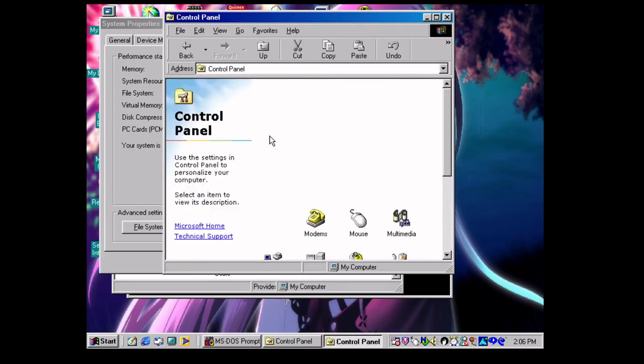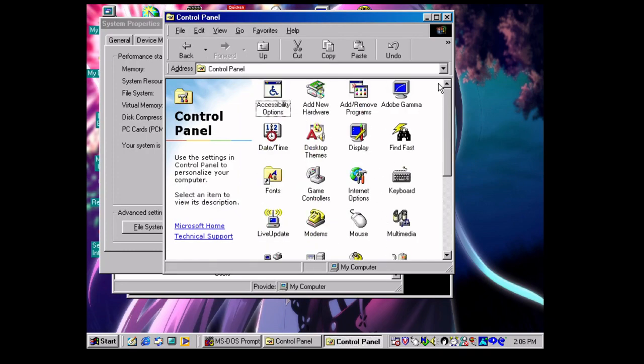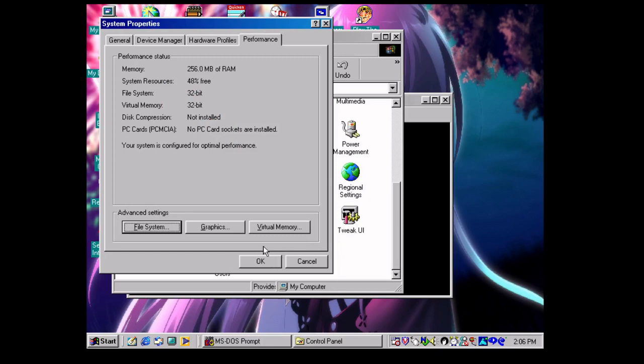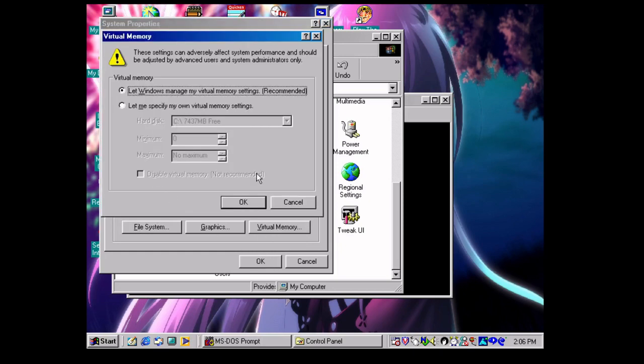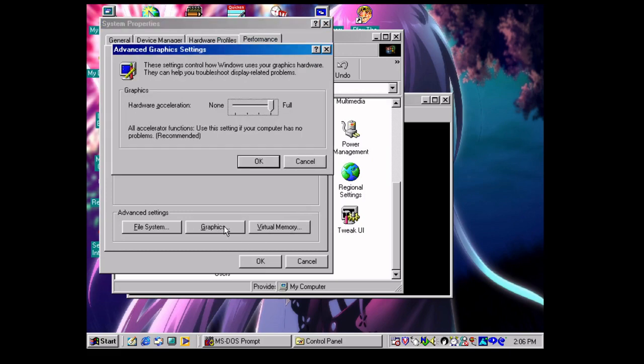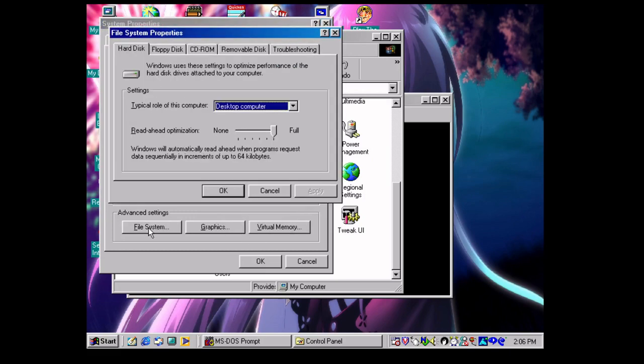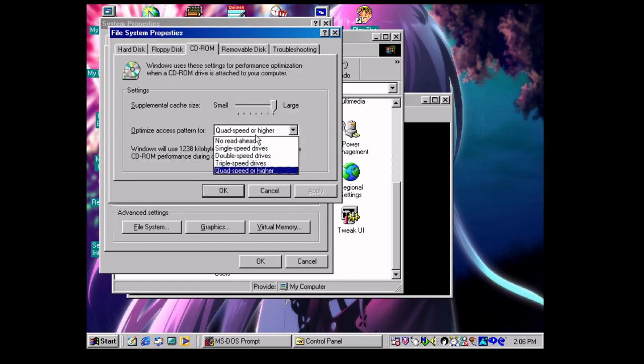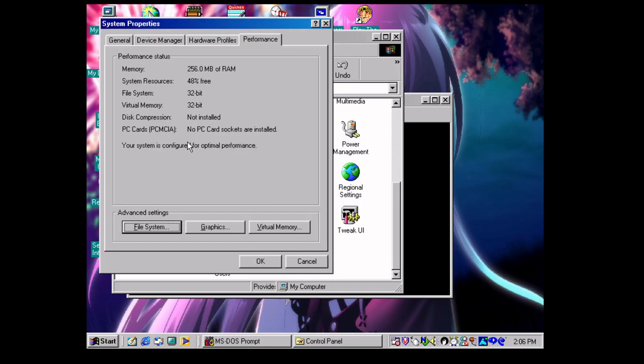I actually think it's great. Virtual memory settings. It's the graphics controller. File system. Quad speed or higher. Yeah, so that was a big thing back in the day too, is you wanted a CD-ROM drive that would do double speed or triple speed. Eventually it got to like X32 and X64, where it was 64 times the speed for the read and write. And, you know, that was a big thing back in the day, because the faster that disk moved, the faster you could load videos and things like that.